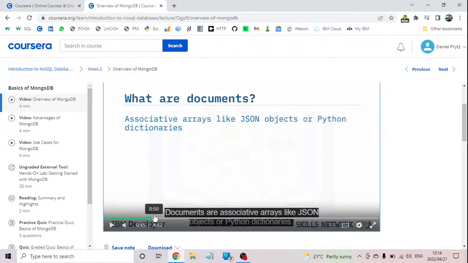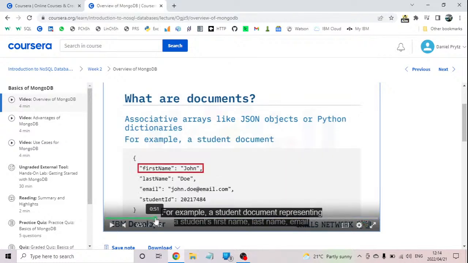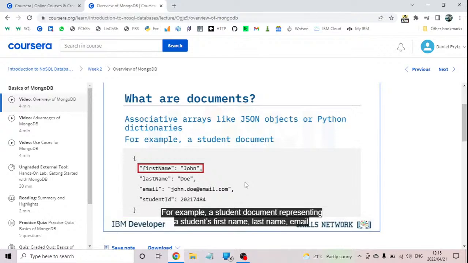The first component we're going to list is documents.